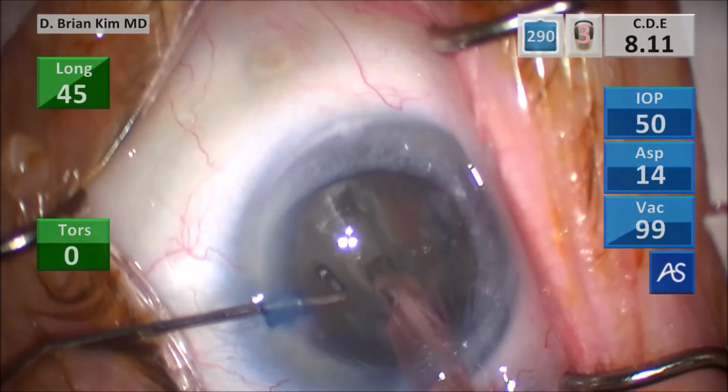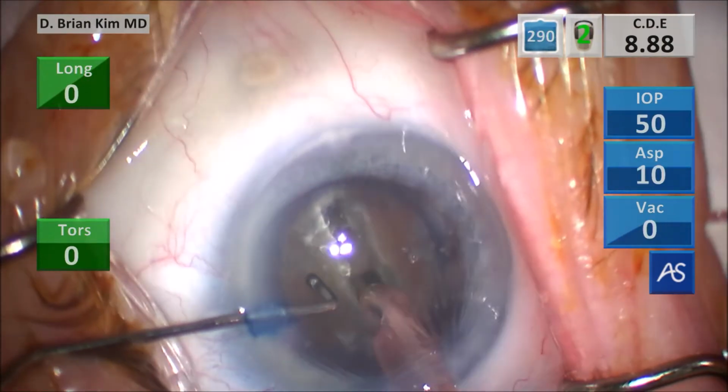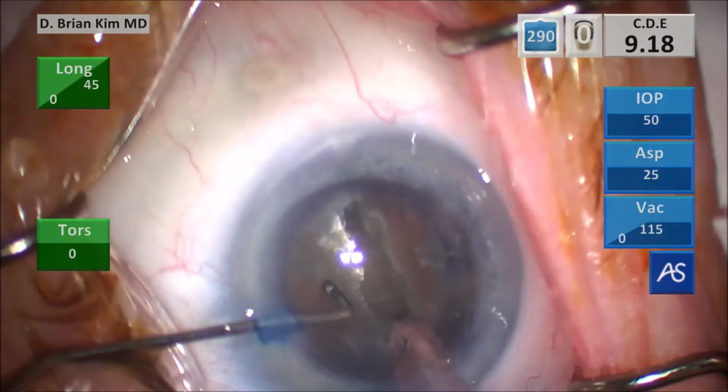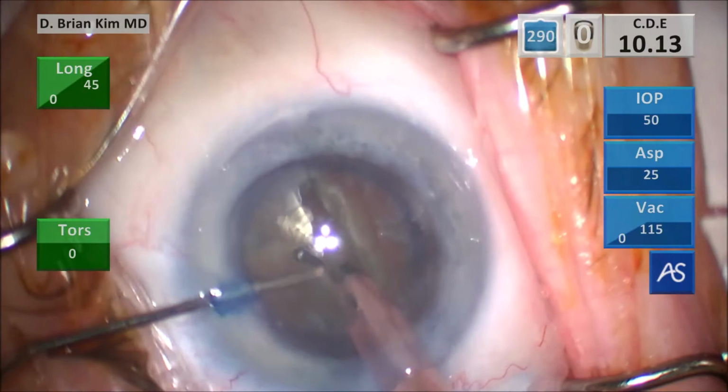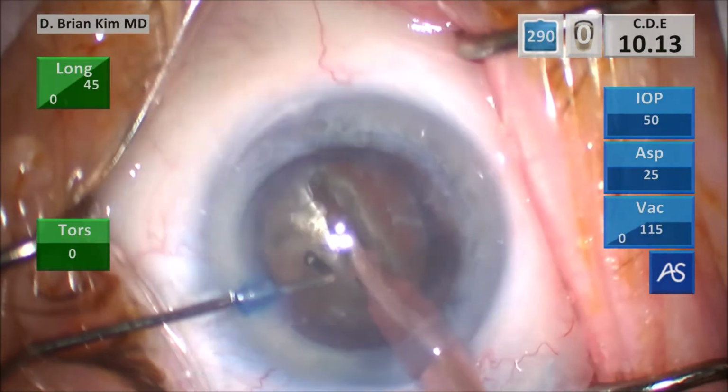And you can see, look at the CDE, it's going up crazy. And that's because I have to use a lot of ultrasonic energy, in particular longitudinal in this case. I'm turning bevel up now. I feel like it's deep enough.